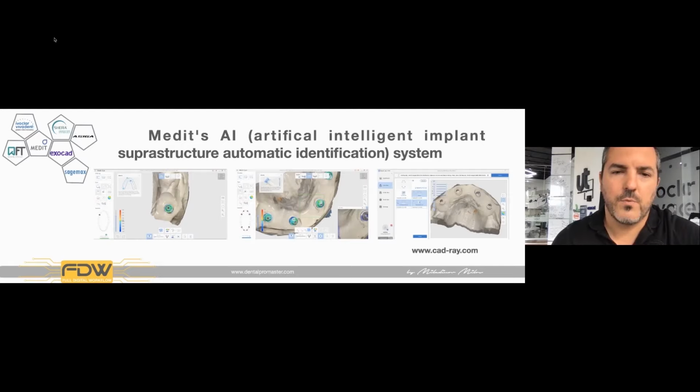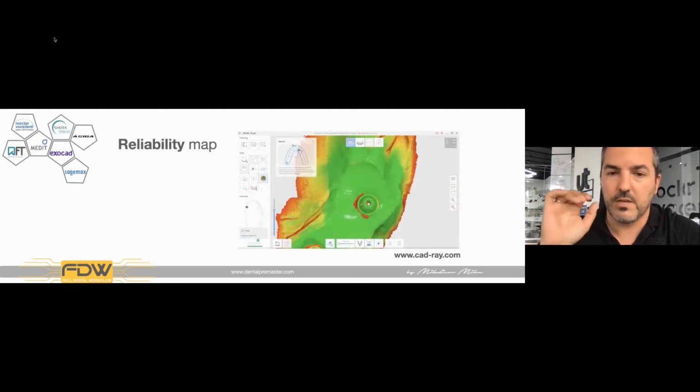We tried to use this for a case, and also an analog verification jig to check if the impression is accurate. And we did also with the digital verification jig, and the digital verification jig told us that it's 100% accurate. We double checked with the analog one, and when we did the provisional and the final restoration, everything fit in place in less than a few minutes. So everything was absolutely amazing about this.